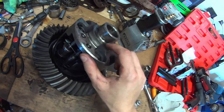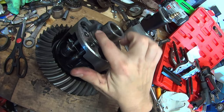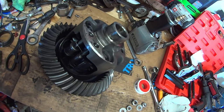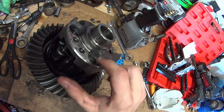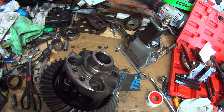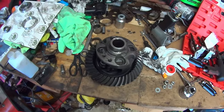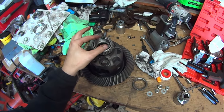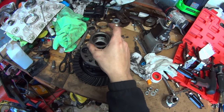If you run into that, you could take the carrier to a machine shop where they can true it up, weld it, and turn it to bring it back to proper diameter. Or you can roll the dice and put some red Loctite around the diameter — use the gel Loctite so it doesn't seep into crevices where it shouldn't. You could try the freezer trick on the carrier itself, but it's easy enough to find something to press these onto. If you have one of the old races still intact, it makes the perfect tool for pressing on the new bearing.